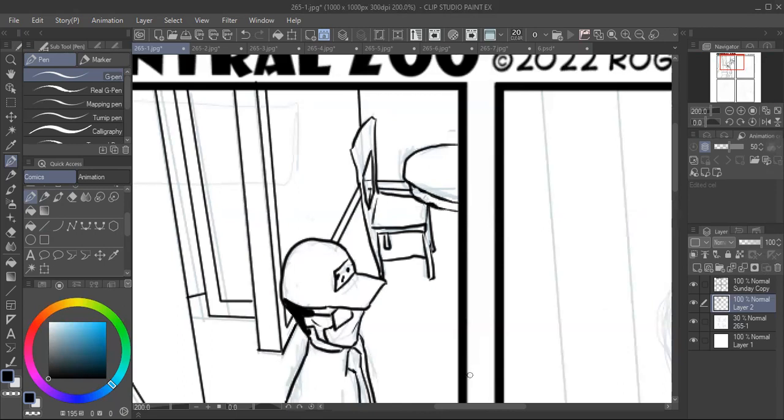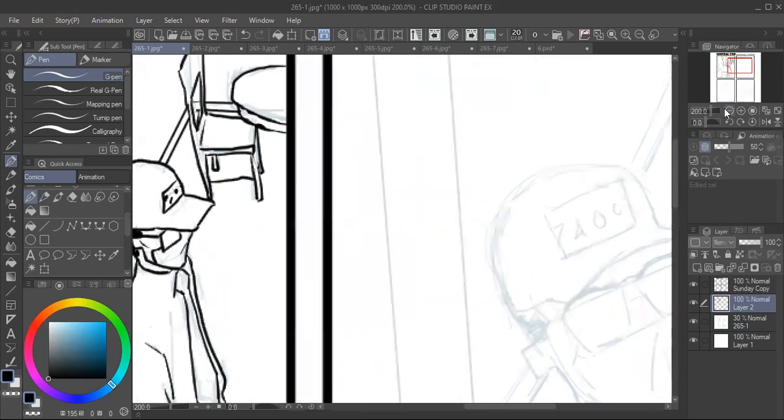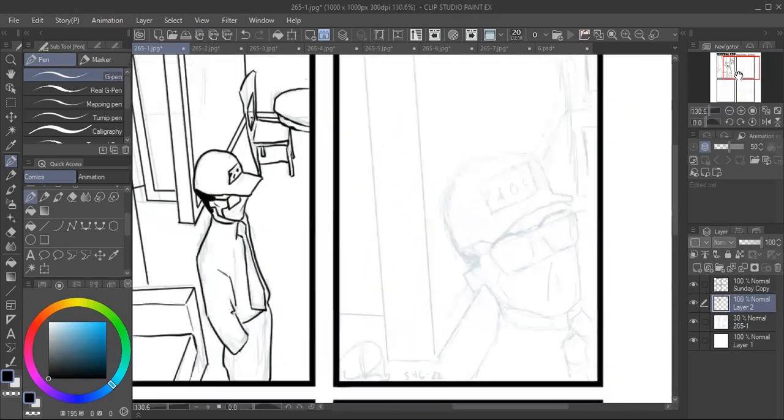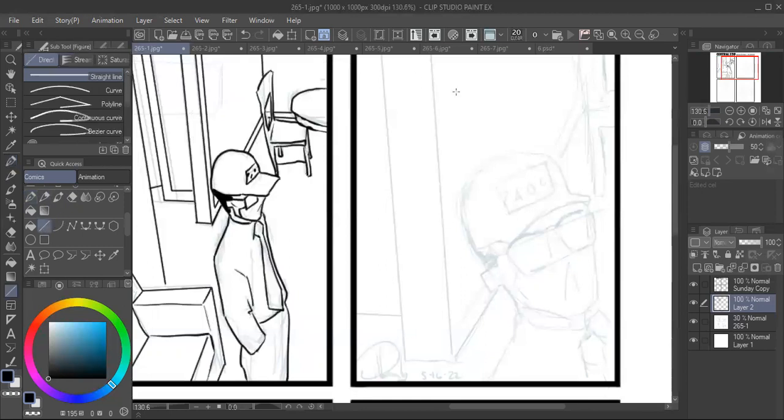All right, here we go. All right, so that's a chart. Now, let's pull that back to 130. Get my straight lines in. Get this blocked out.